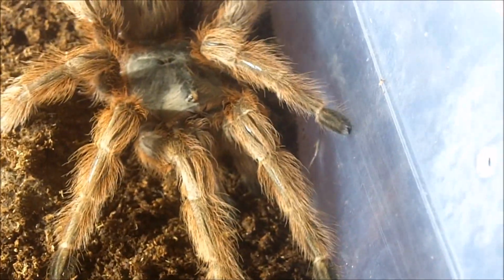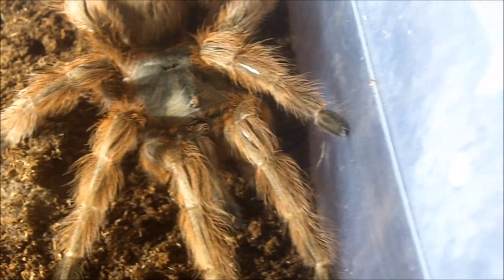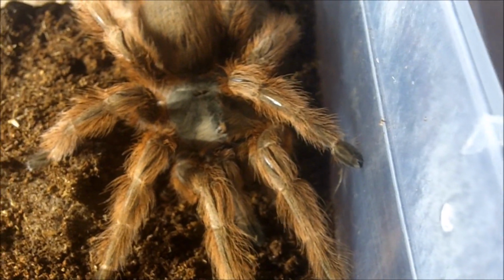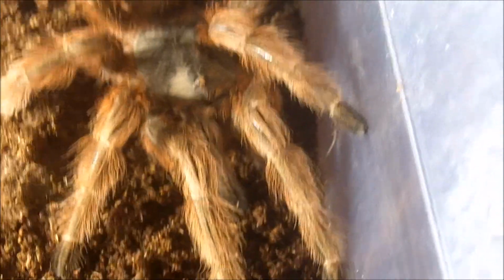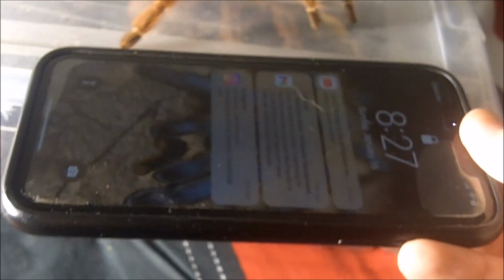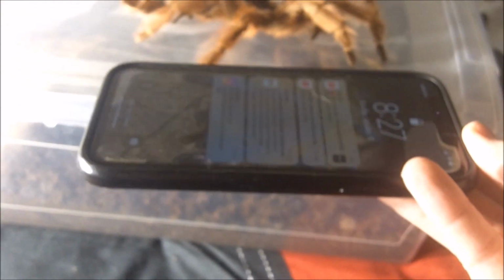Oh, there we go. She's definitely probably not the prettiest in color. That honor goes to the Nhandu chromatus, but it's still a very beautiful specimen in its own right. As you can see, if I put my hand in there, that's how big she is. She is humongous. So I actually saved the molt, so that way I can make a video on her. So this is her molt. If you want to appreciate the size of the specimen, that's my iPhone 11. She is just about the size of it, lengthwise.